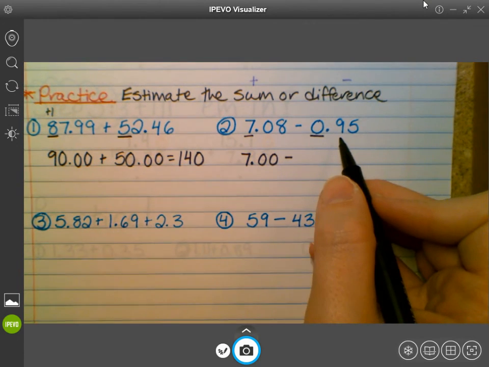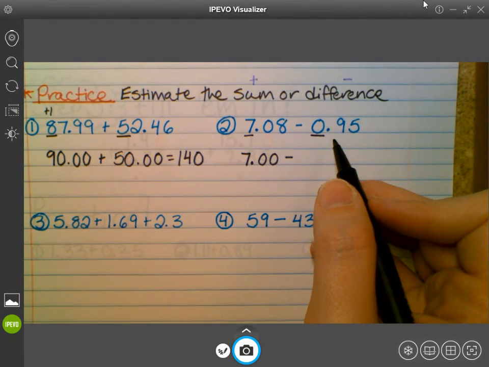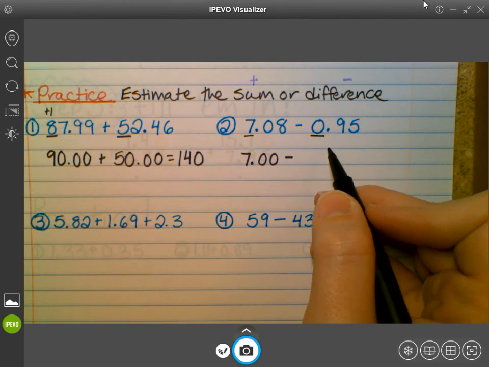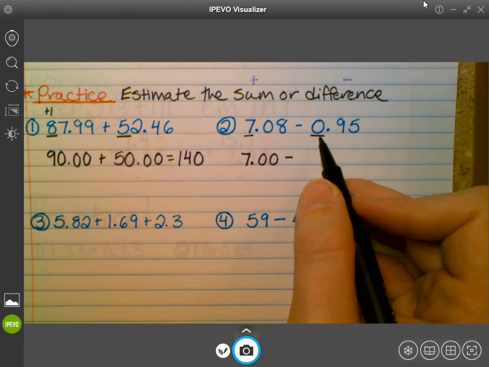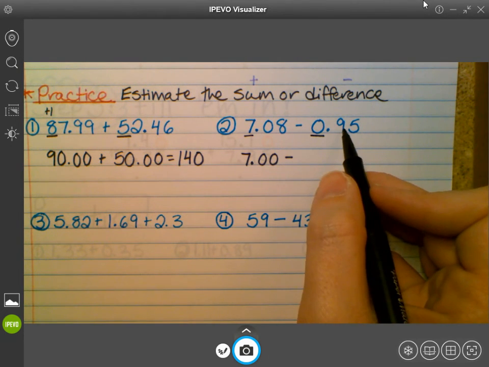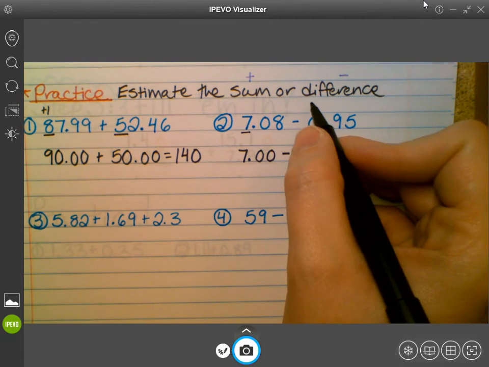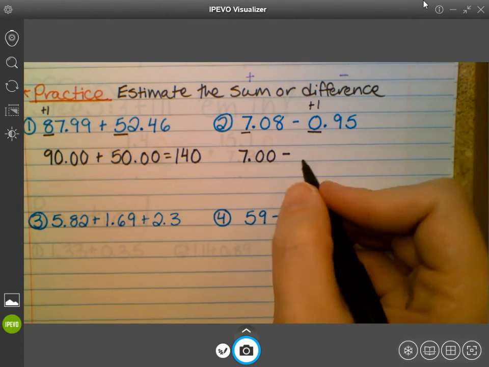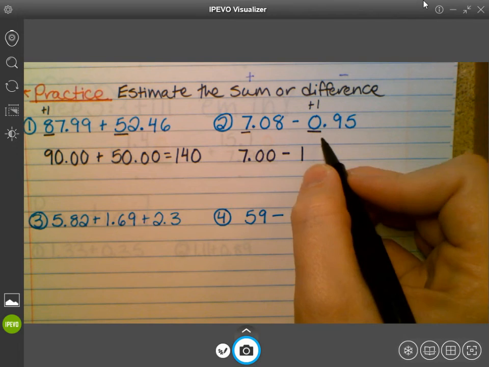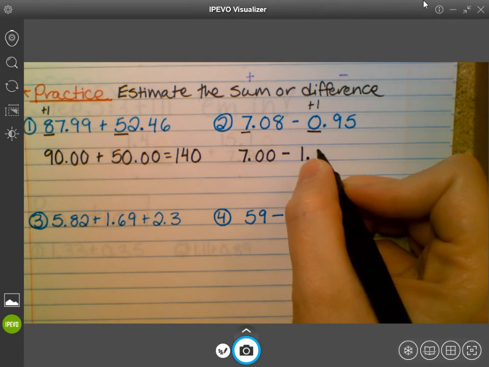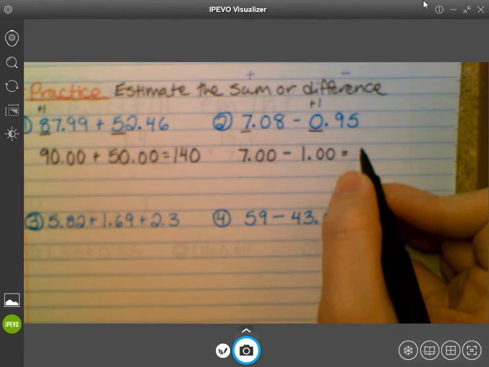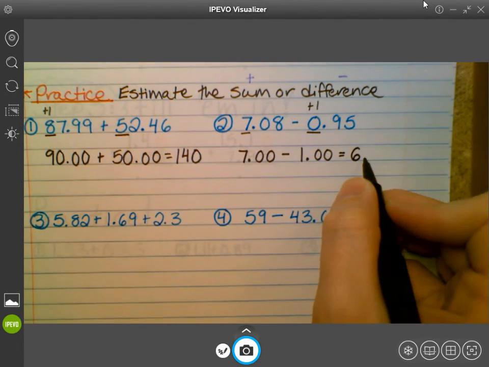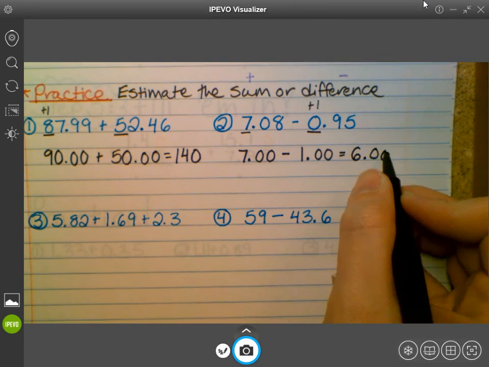How many of you underlined the 9 thinking that was the largest place value? Anybody? Okay, good. So even if there's a 0 in the largest place value, that's still where you're rounding to. So then I would look to the right, look next door, there's a 9. I need to add 1 more. 1 plus 0 is 1. Everything behind, 0 is their name. Awesome. 7 minus 1 is 6. Or 6.00.